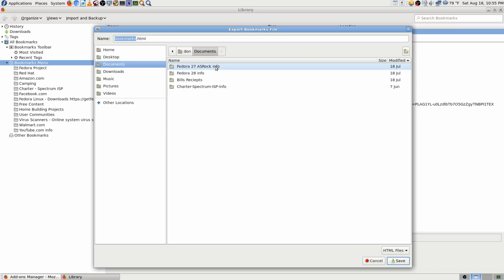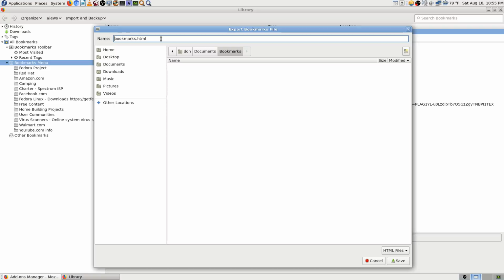I already backed up this machine. I don't have a bookmarks folder. Where's the deal where you can make a folder? There it is. Okay, now then. Let's see, Firefox. Firefox bookmarks. Fedora 27. There we go. I don't think there's much of any in MOMS, but I may go ahead and do that before.